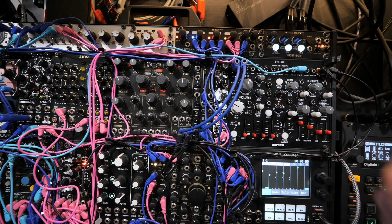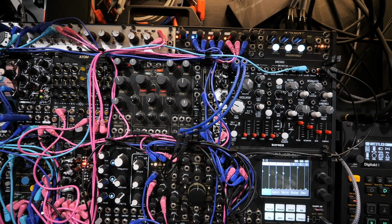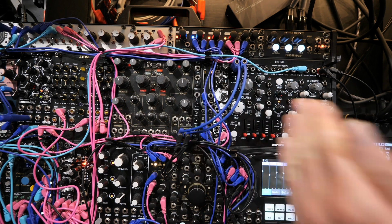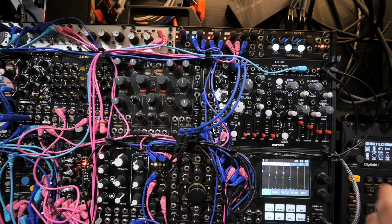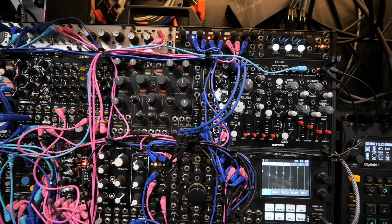So my next job is to just sort of work out how I can sidechain this stuff with my kick signal, and I think it's going to take a bit of rerouting some stuff in here to be able to work that through. But if I work that out, I'll share my solution with you. Shorter video, just wanted to talk about the awesomeness of these two and give you an example of what they can do and how they can do it and how they kind of roll together.